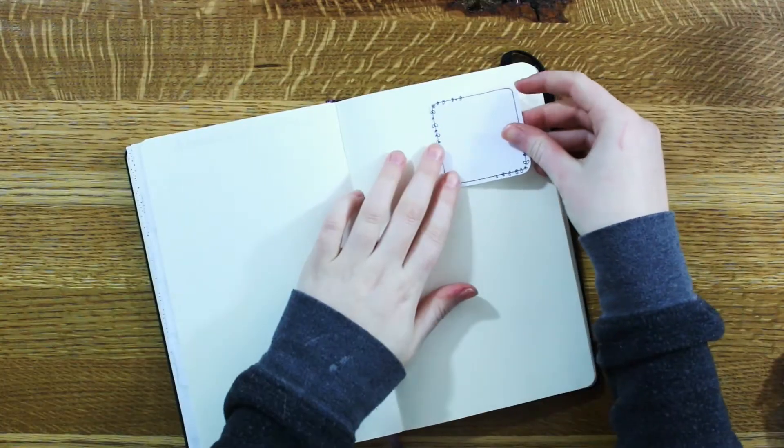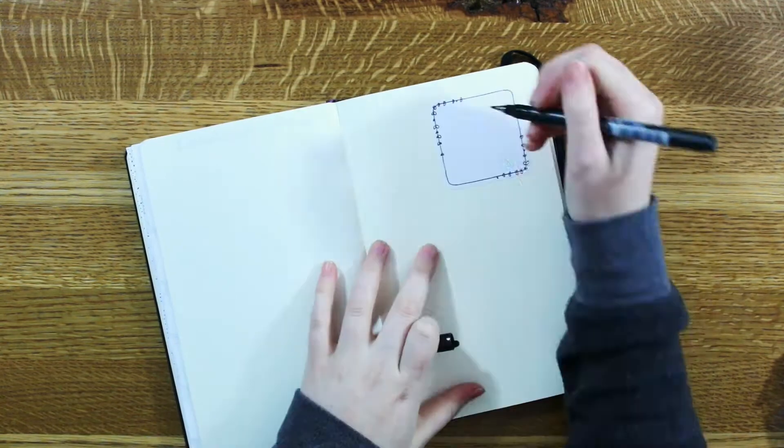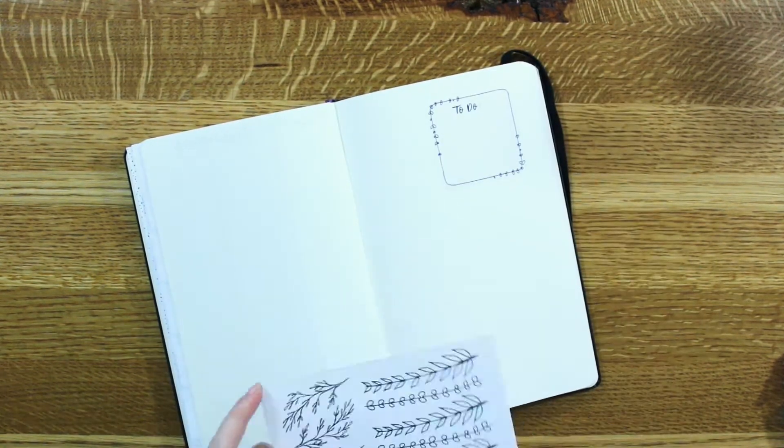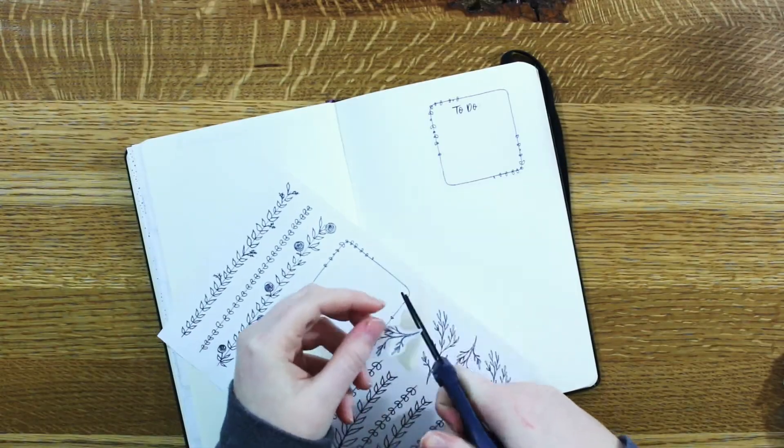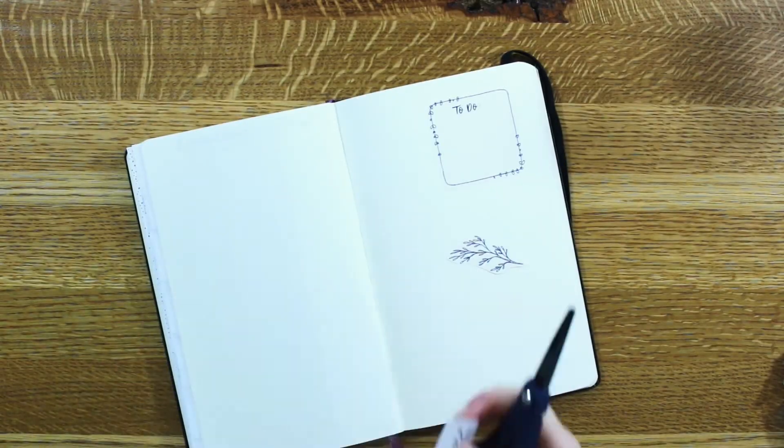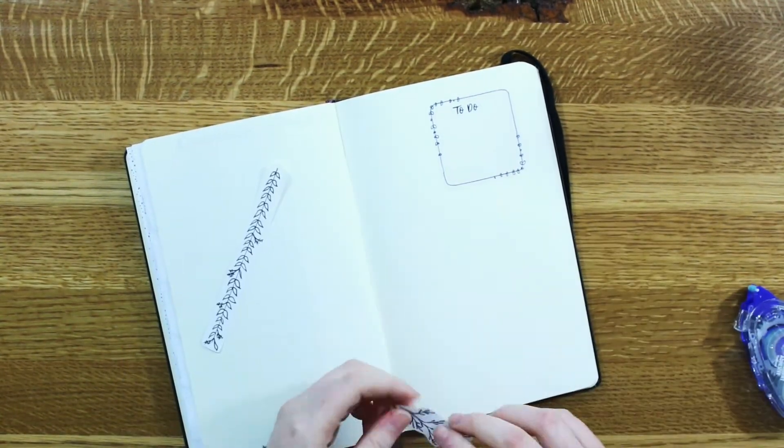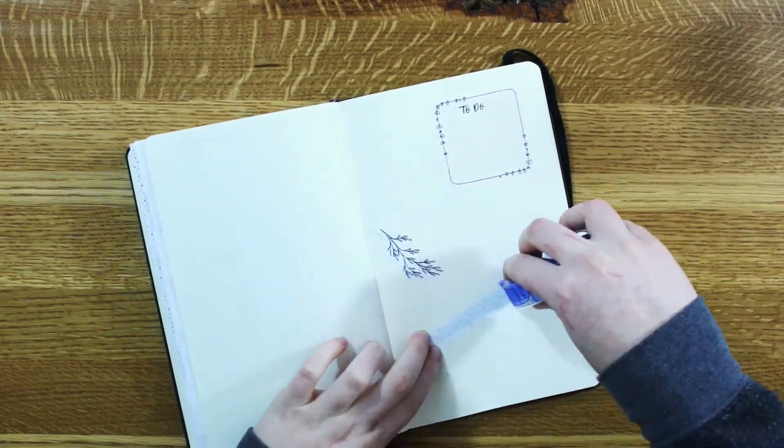I think it turned out pretty cute! This is just using some of the different accents I made - I cut them out and used them as bullet points, headers, and dividers, just giving you ideas of what you can use for it.